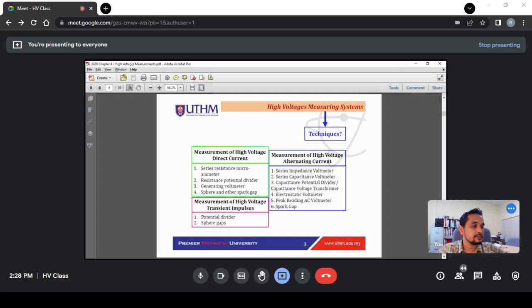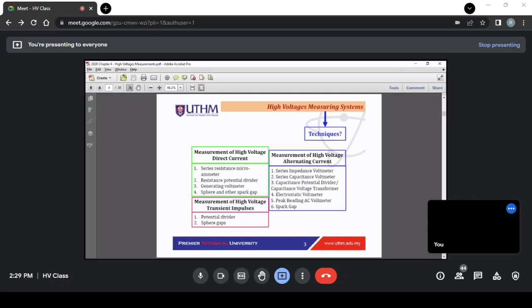Aduh. Okay, from your point of view, how can we actually reduce the magnitude of voltage level to a lower voltage level? Hakim. Don't pretend the internet line is bad, Hakim. Quick, Hakim. Okay, sorry doctor. I didn't hear earlier. How can, from your opinion, you actually reduce the magnitude of voltage level from a high voltage level to a low voltage level?